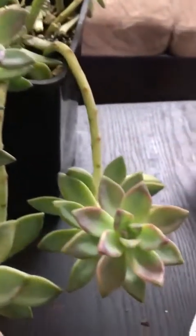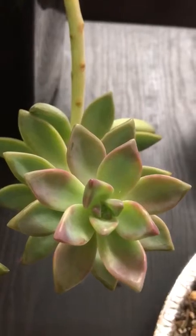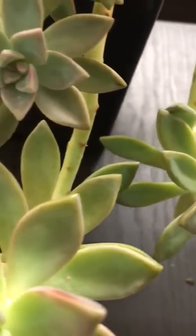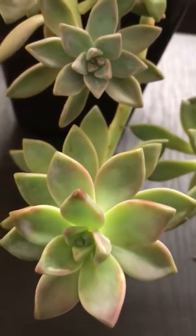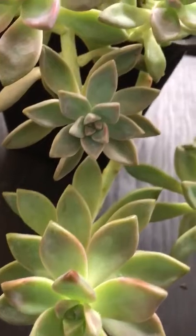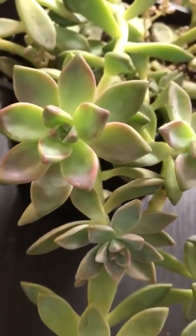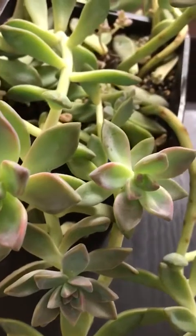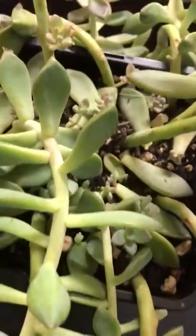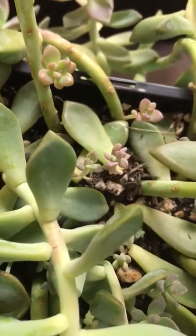These came as cuttings to me and I planted them in spring, and in 5 months they have grown so much. I tried my hands on propagation with the leaves of the succulent as well. The first batch of leaves that I tried to propagate did not do so well. You know, I call it my learning curve. I tried to propagate around 60 to 70 leaves, but hardly 10 or 15 of them survived.